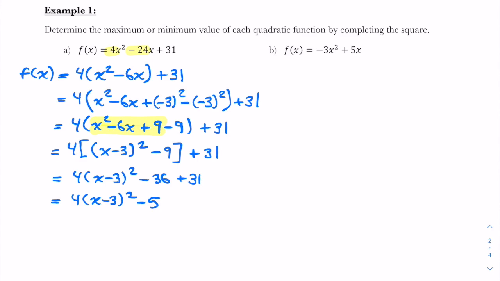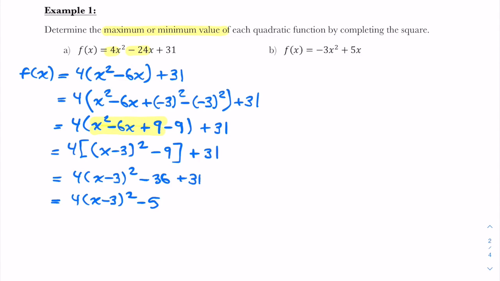So let's just note what we did. We took a quadratic function that was originally in standard form, and through the method of completing the square, we converted it into vertex form. And that's essentially what the goal of this lesson is. Because just to remind you, we want to determine the maximum or the minimum value of each of the following quadratic functions. Vertex form is the best form to tell you the max or the min.